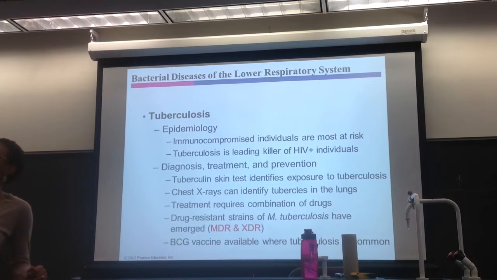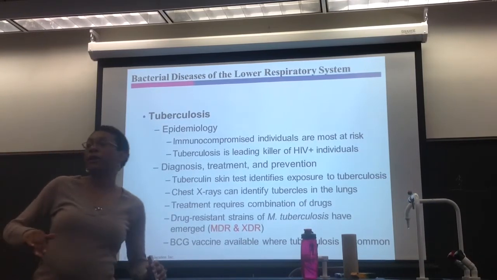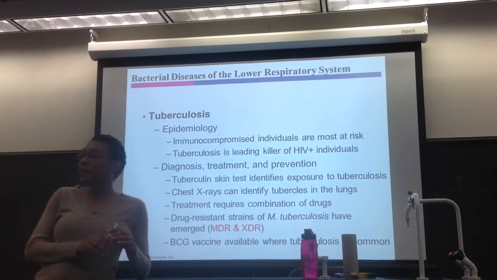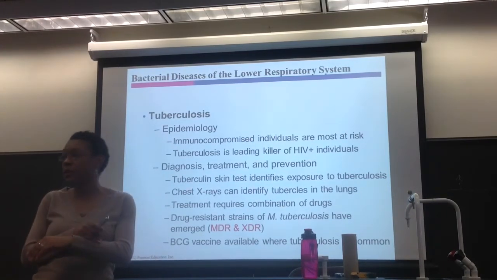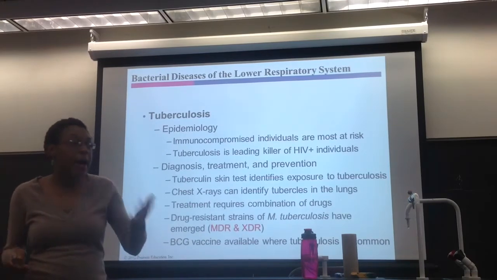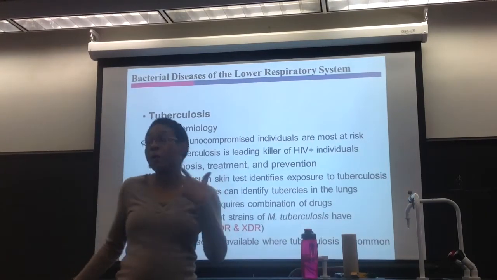No, I'll tell you why. So in this country, for example, there is a vaccine against TB, but you never got it. It just helps the epidemiologists to track actual cases of TB. Why? How do they look for TB? They do that skin test. That's the first thing they do. If that skin test comes up positive, it just means you've been exposed to TB.